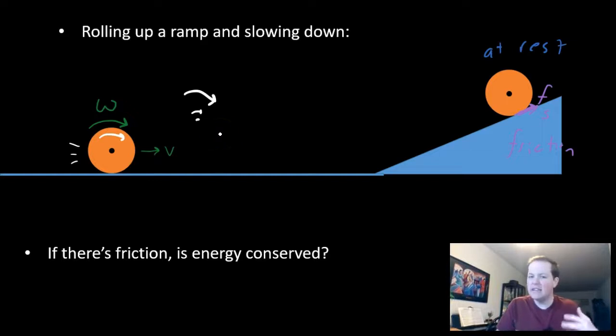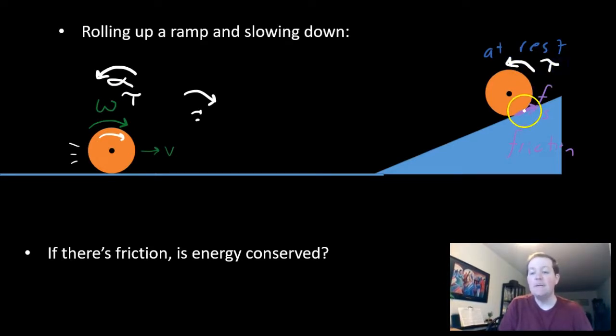Well, if I'm slowing down in the clockwise direction, the angular acceleration must be counterclockwise. And that means I must have a torque counterclockwise. So if I need a counterclockwise torque, I need a force that's going to act in that direction. Oh, this is weird. Remember what I said before? Rolling is complex. It's unintuitive in many ways.